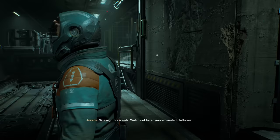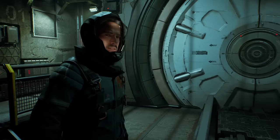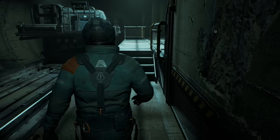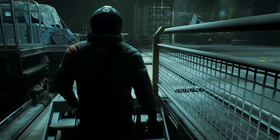Hold on a second. Am I not meant to mess with this? I could have sworn that this is where I've got to go. Break the glass, maybe, and then pull the lever to open this up. We've got our helmets on and stuff, so I can't imagine that we're going to be in immediate trouble, but maybe. I don't know if this is all vacuum sealed as well. So maybe just opening things isn't the best of ideas.